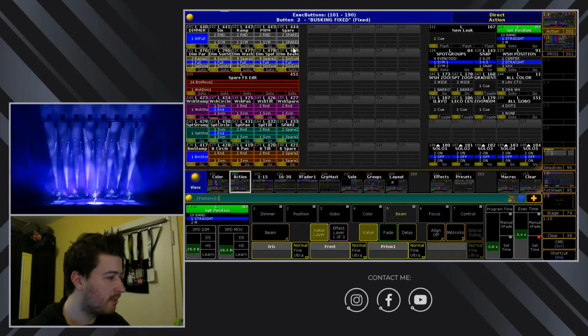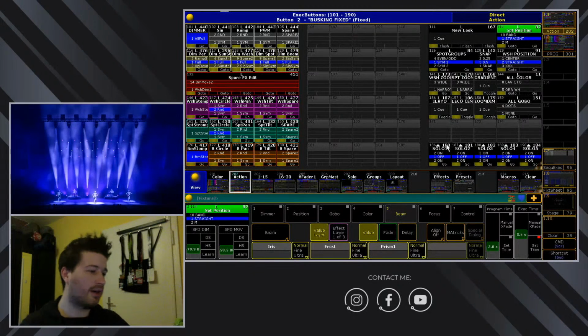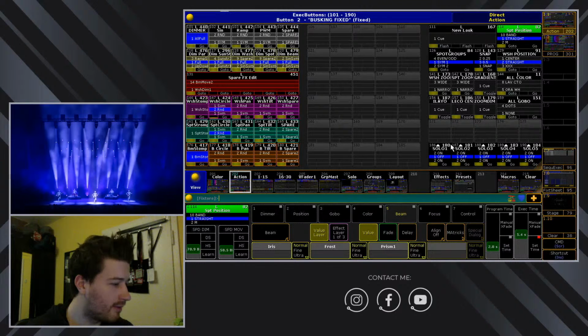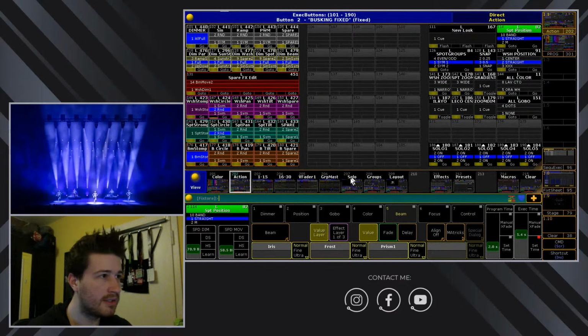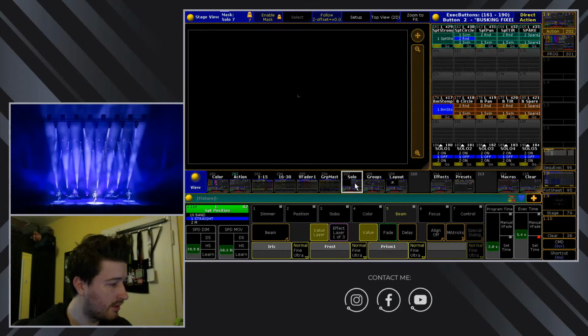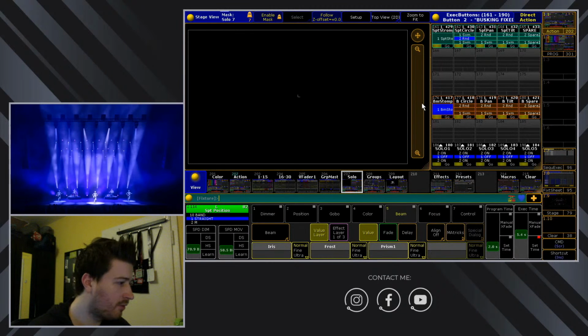Here I have my dimmer effects, here my moving effects, and in the lower right corner my Solocues. That's the first view, and the second view is called Solo, very creatively named. This is the view we need for this whole thing to work.